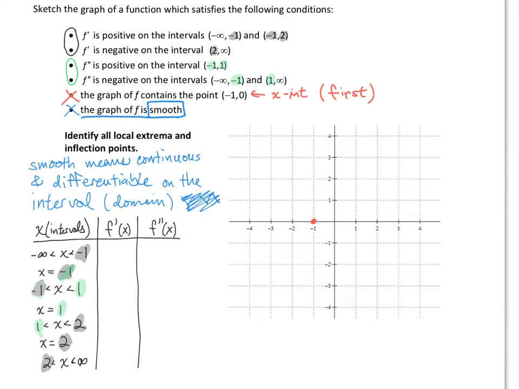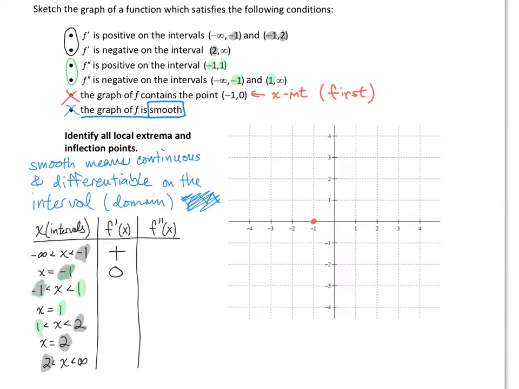And then we just have to go through and figure out, is the first derivative positive or negative, or what's going on here? So from -infinity to -1, the first derivative is positive. At x equals -1, the first derivative is going to be 0. That is what's happening there. The first derivative is 0, because it's not positive at x equals -1. We had to exclude it.